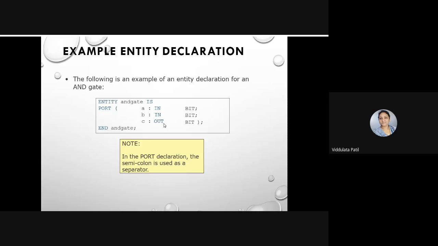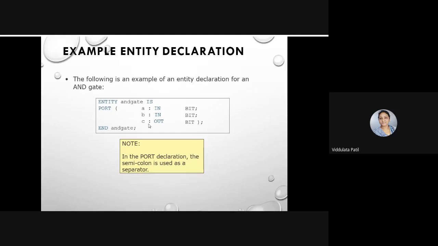Now the direction of this port is output, so out is the keyword, and then bit, the data type. End of the bracket, then a semicolon, then end of the entity, followed by AND gate, the name given to this entity, and a semicolon.